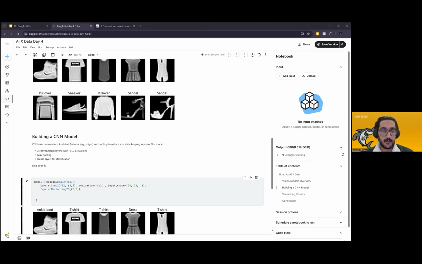And layers.Conv2D again. And let's do 64 here. We'll give it 3 and 3 here again, and same thing again. Activation equals ReLU.